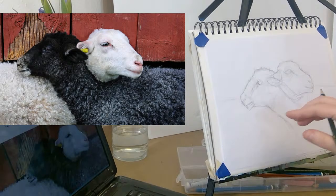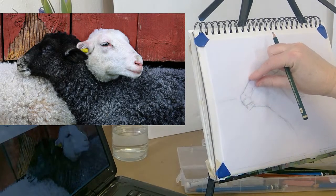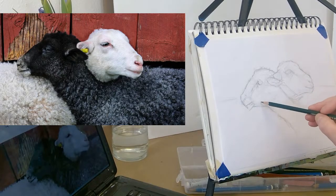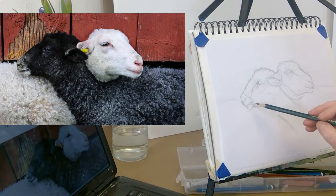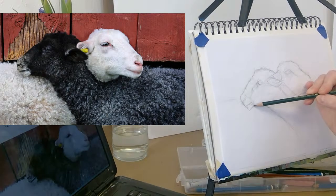Just trying to nail down how these forms on the face work together. There's the strip of the nose here, and then a highlight that comes in right in this area and in this area. So I'm trying to narrow down what that means about the form. And then down here there's this shadow right in this area. So I'm trying to decide, do I make my hash marks in this area relate to the fur, or just choose a direction and have fun with that? I'm just gonna choose a direction and have some fun hash marks in this area.